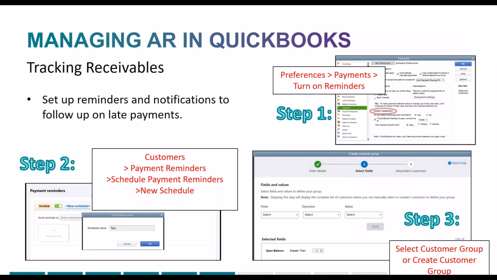Okay, now this is a really helpful tool that not a lot of people use, so I'm going to spend a little bit of time going through it. This is how to set up reminders and notifications. There are several steps involved to doing this, but once you do, you'll have it all set up and it will generate automatically for you, which is really cool and helps you stay on top of things without having to do it manually. So first thing, I'm going to turn on those reminders. Got to do that under preferences, and you can see what those reminders are.